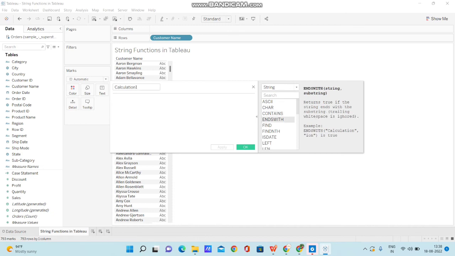In my upcoming video, I'm going to explain each and every function along with a practical use of it. I don't want to make it lengthy, so I'm just explaining a brief of string functions. I'll take each and every function and individually explain with an example of when to use it and how to use it, along with some scenarios as well.